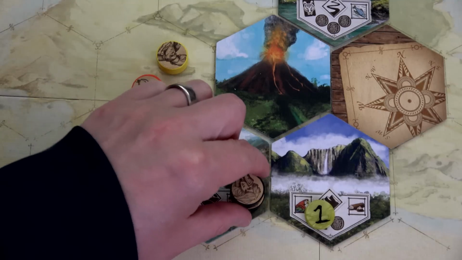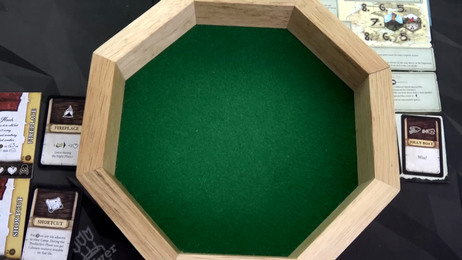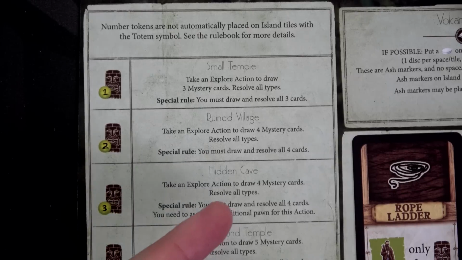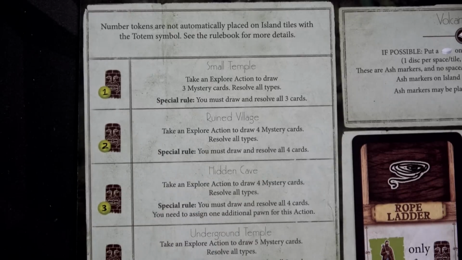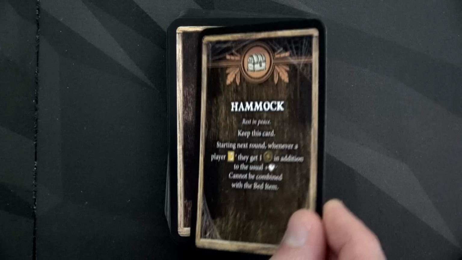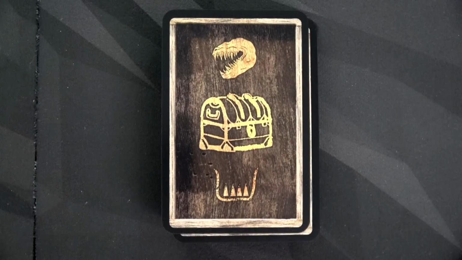Let's start off with our soldier. She's going to try and explore that second totem. Let's see what she gets. Oh my gosh, just a success. Amazing. We found a ruined village. We must draw and resolve all 4 cards we draw from the mystery deck. As we explore the ruined city, we find a hammock. Keep this card. Starting next round, whenever a player rests, they get 1 determination in addition to the usual +1 health. Cannot be combined with the bed item. Well, that's kind of awesome.